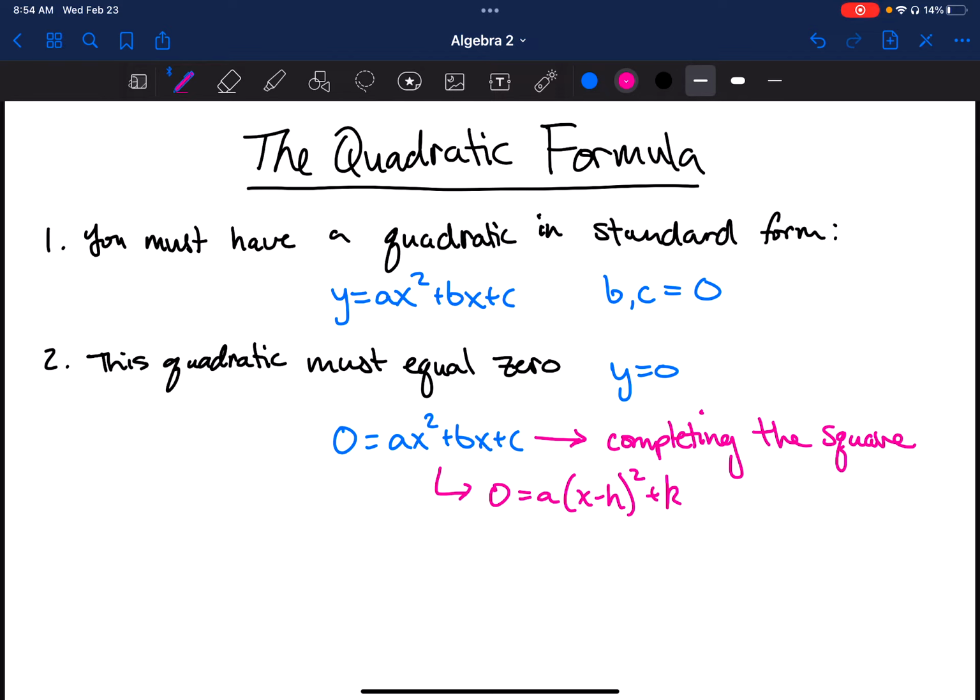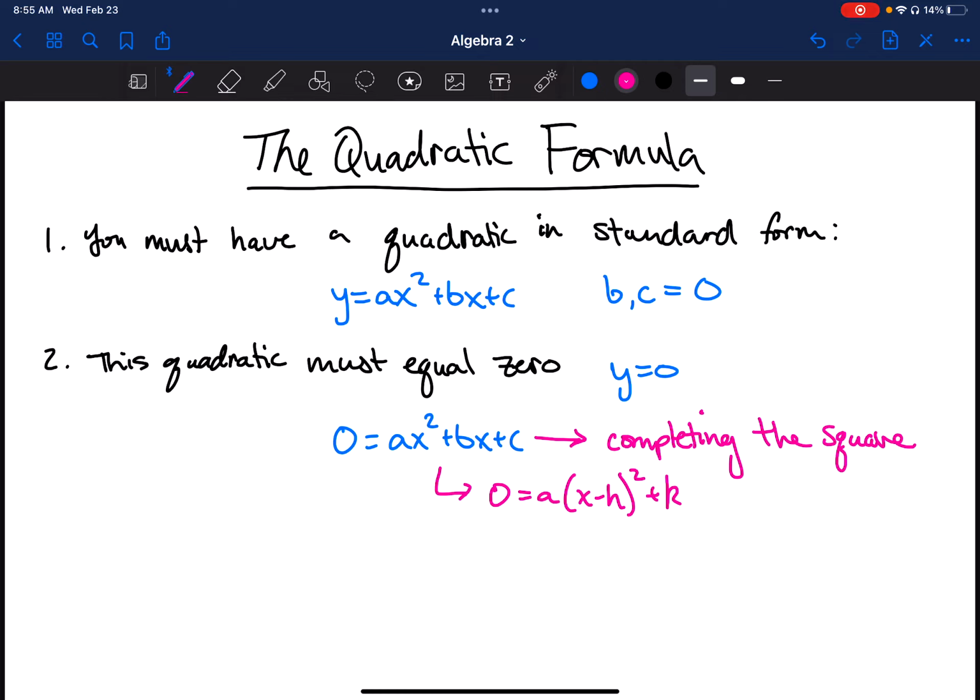useful. And if we had more time and if I had an extra week and a half, 2 weeks, we would do completing the square, because if you can complete the square, you really actually get to understand where the quadratic formula comes from. I might even just do a bonus video of, hey, this is completing the square, and this is how it relates to the quadratic formula. Let me know if you're interested in that at all. That might help you. But these are the things we need. We need quadratics set up like this.